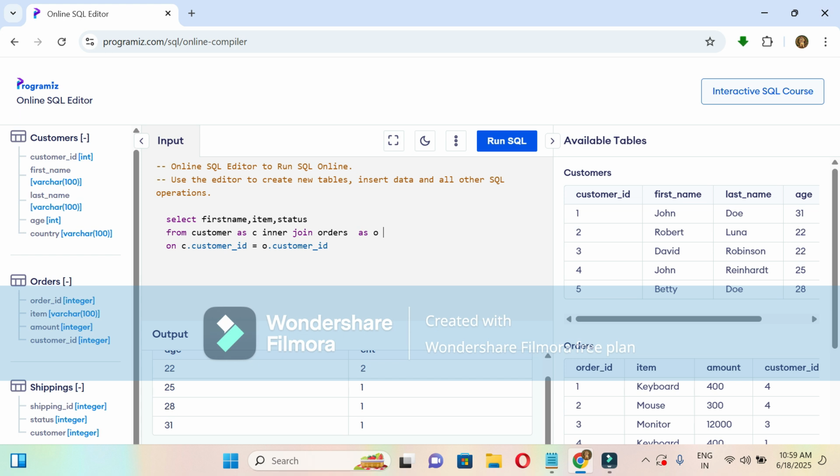Now, after joining the two tables, I will add one more table from which I want to get status. The status we can get from the shipping table. That's why we join the shipping table also.